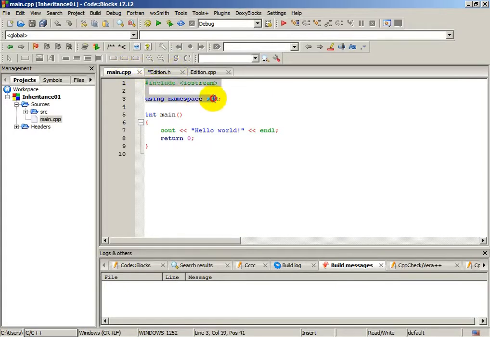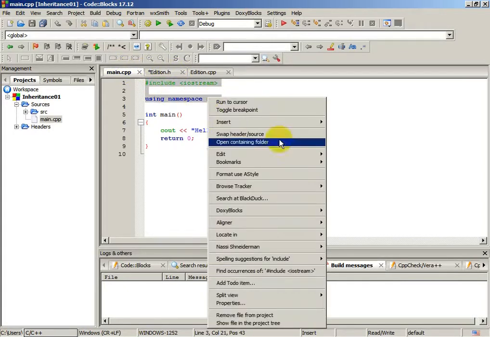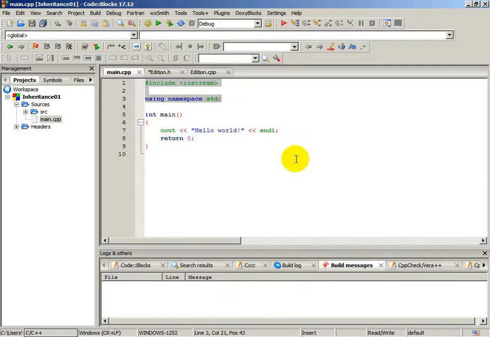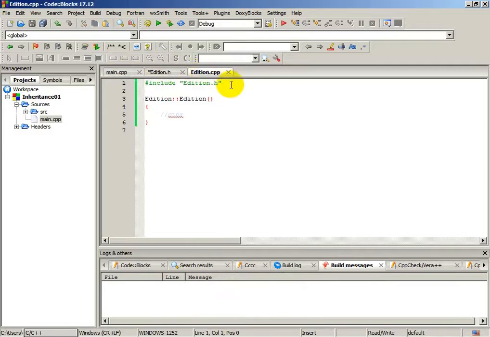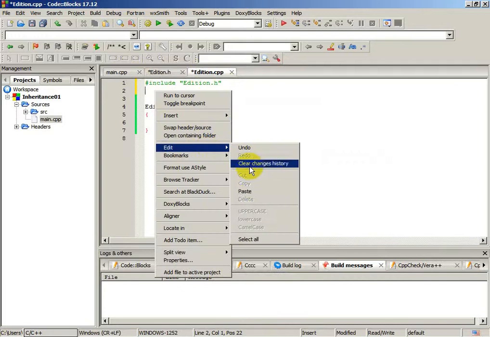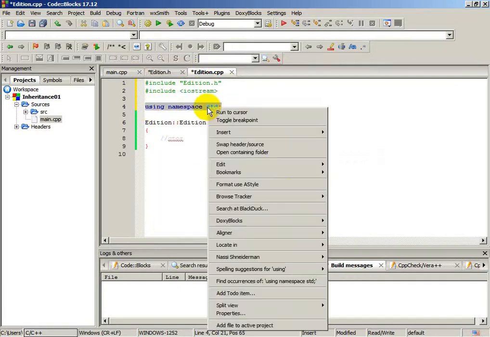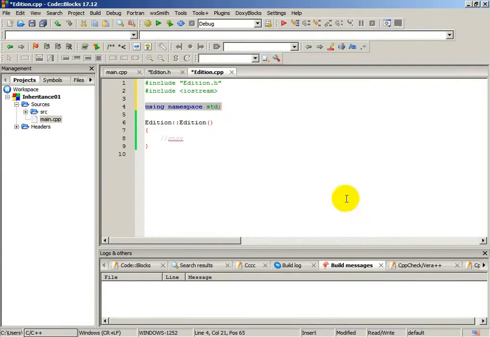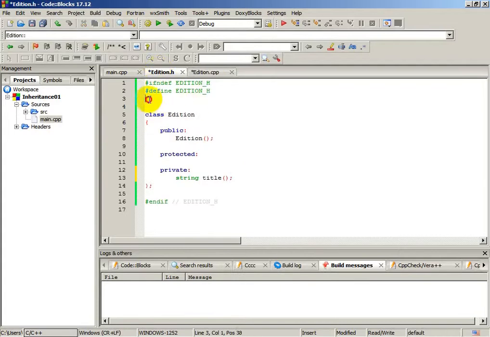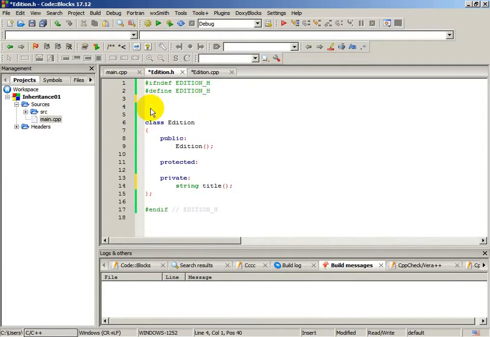Let's use this iostream and namespace std to addition.cpp. Let's paste it here, and I will use namespace std here and in the addition class.